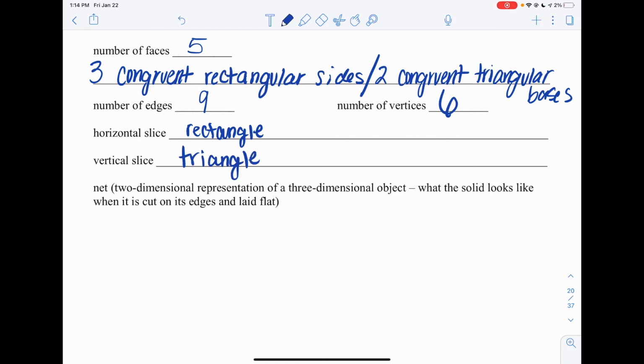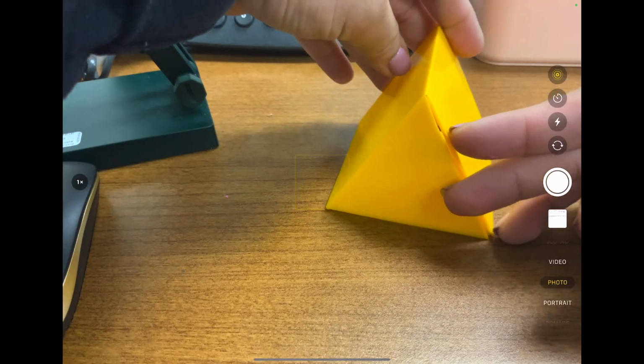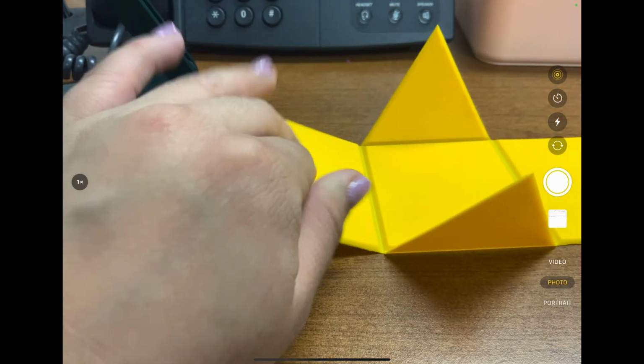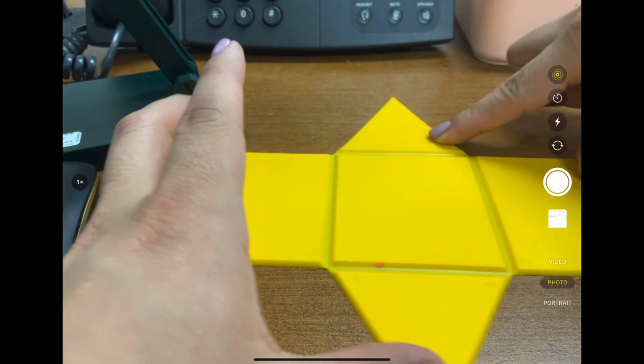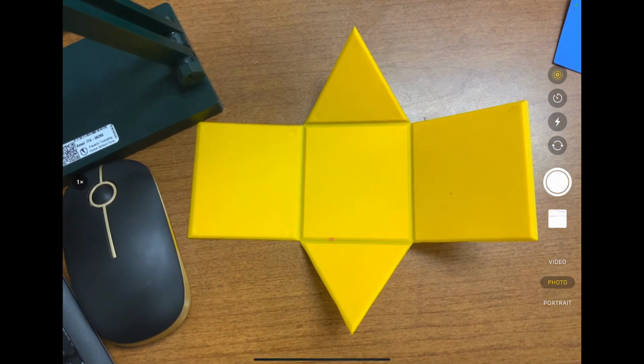Okay, now we also got to think of that net, which remember our net is just making our 3-dimensional shape into a 2-dimensional shape. So if I were to show you and flatten out my triangular prism, here it is, all sides, and cut along the edges, when I open this and flatten it out, this is going to be my net, okay? And I'll go ahead and give you a different view as well. And there's my net.